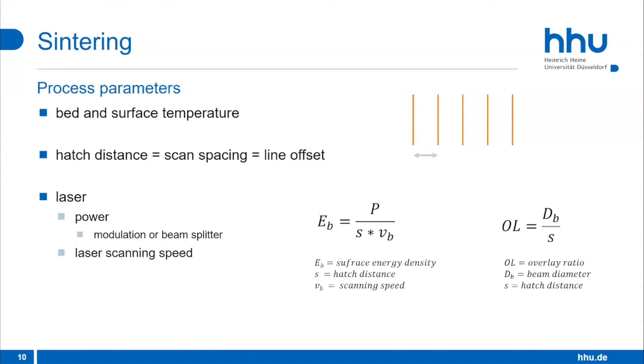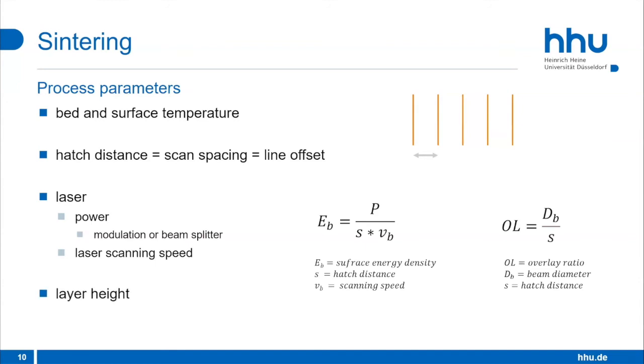And it has been found that the surface energy density correlates positively with mechanical properties such as the Young's modulus and the elongation at break. However, you cannot put as much energy in there as you want, because then you will have degradation and decomposition, whereas too low a surface energy density is connected to a higher porosity.